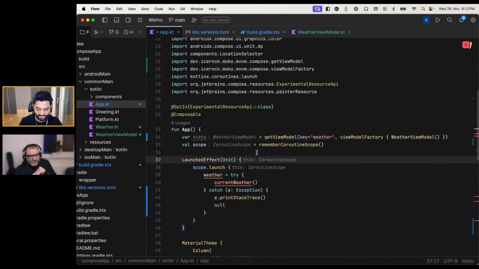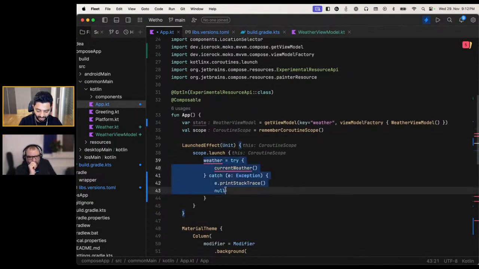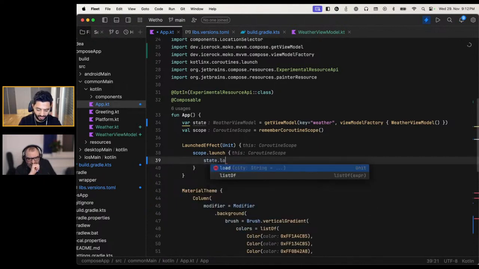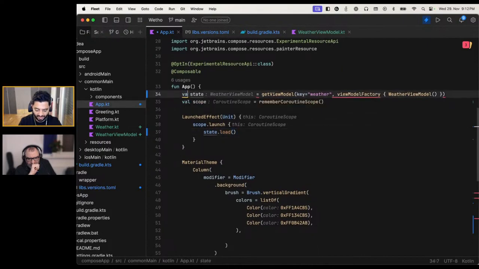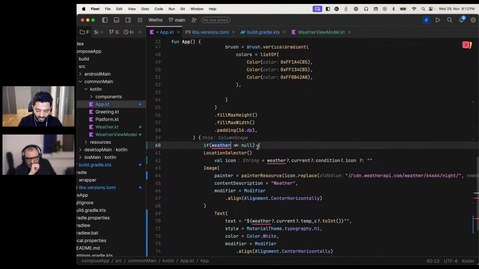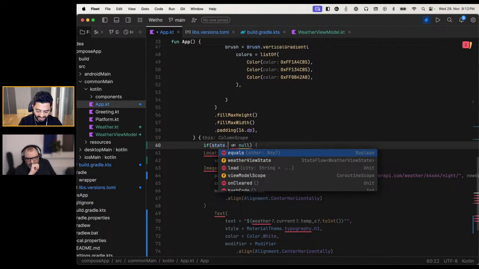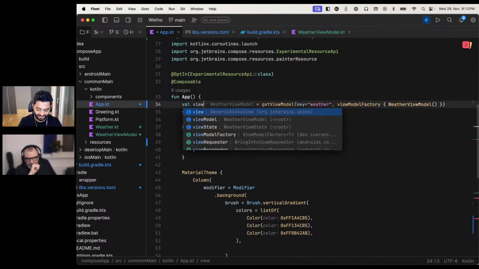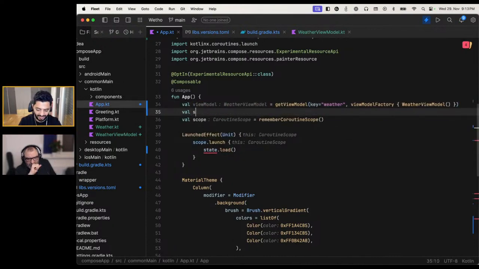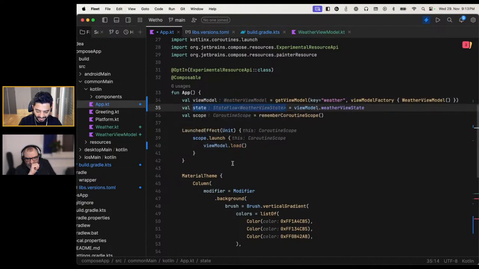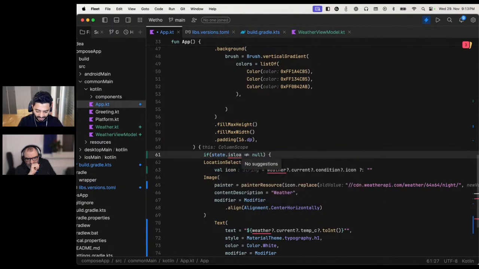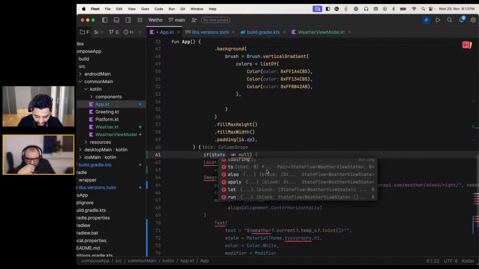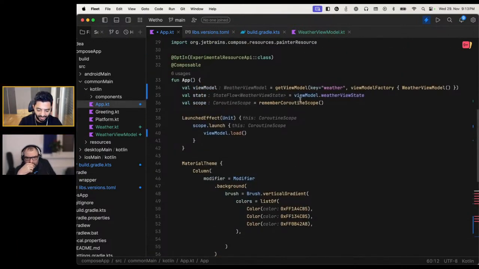State equal to. I love state. And in the launch here, we're gonna say state dot load. Right now it's Berlin, that's fine. We can make it val, and then we're gonna change this so if it is loading, if state dot, what is view state? Okay, so this is the view model. Then val state equal to view model dot view state. So in the view model we call load, but in the state we have is loading. Dot value maybe. Yeah, so this is what I was saying.